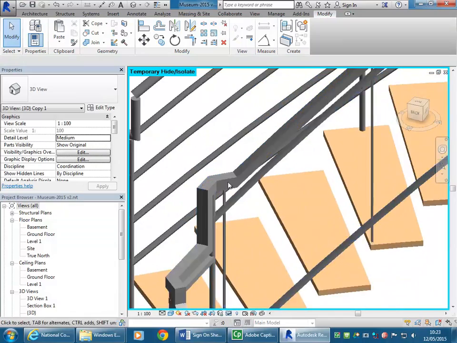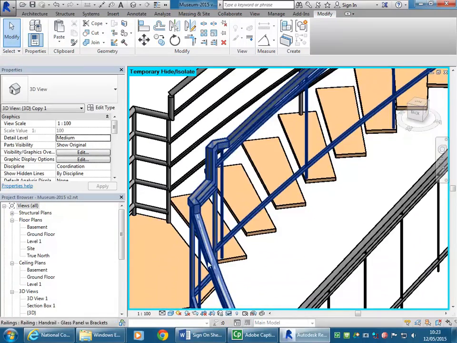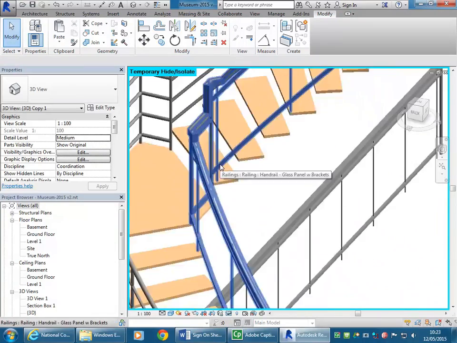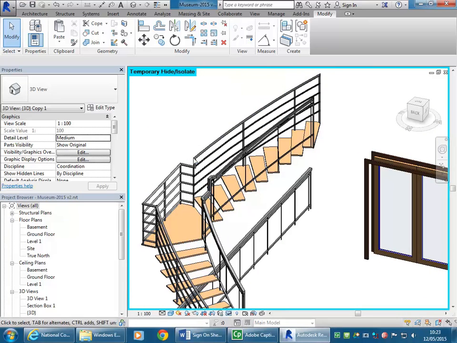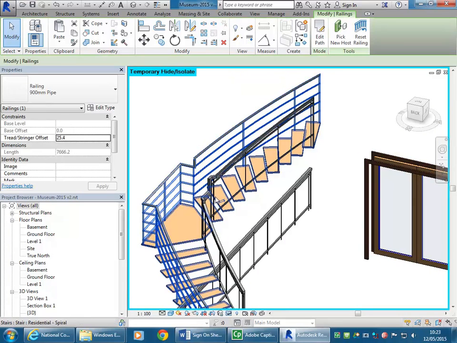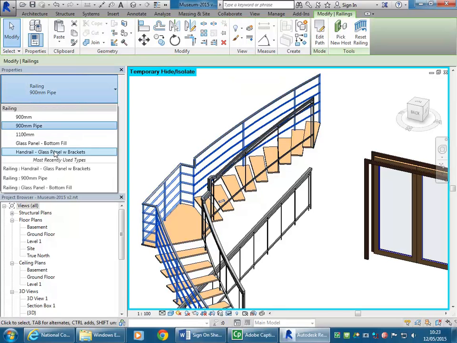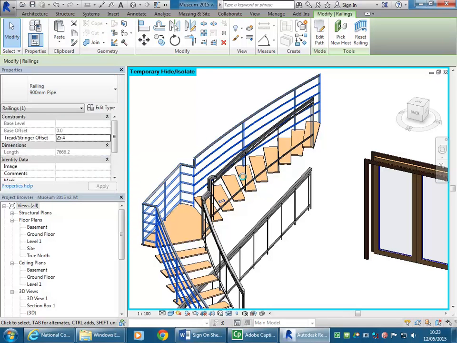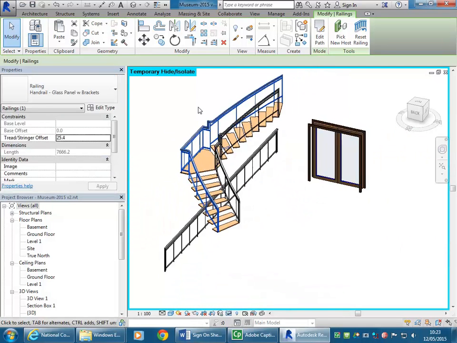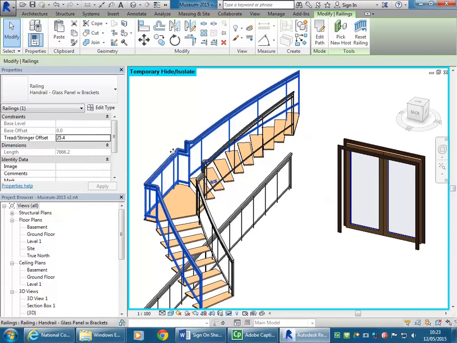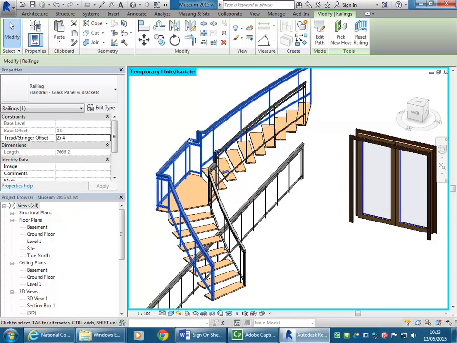Still not perfect, it's got some issues there, and this will often happen at the transitions. So I'll show you later how you can develop those, and it's got plenty of tools in Revit that you can use to work those transitions out more accurately and have that going a bit more smoothly.